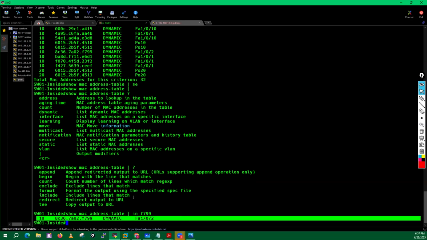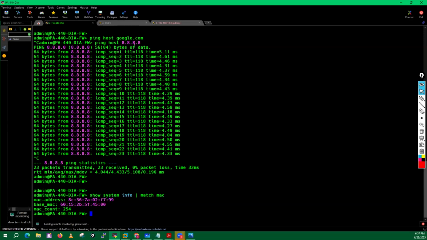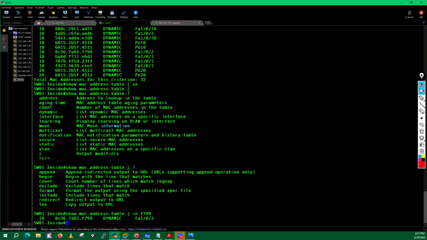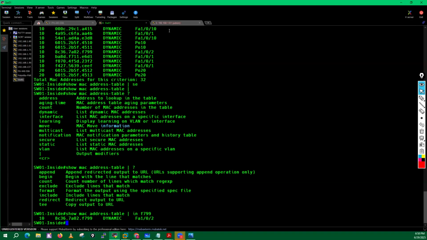You can also get those last digits from here. That's how we validate the connectivity between your firewall and your switch when we are connecting.